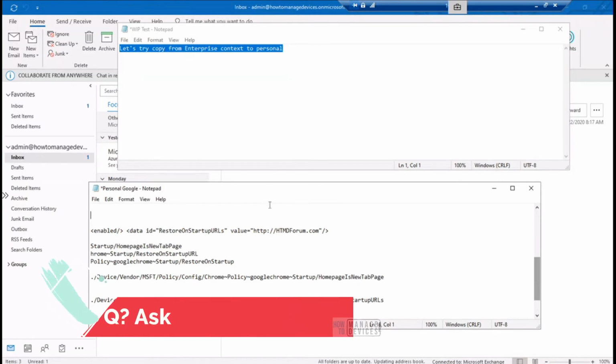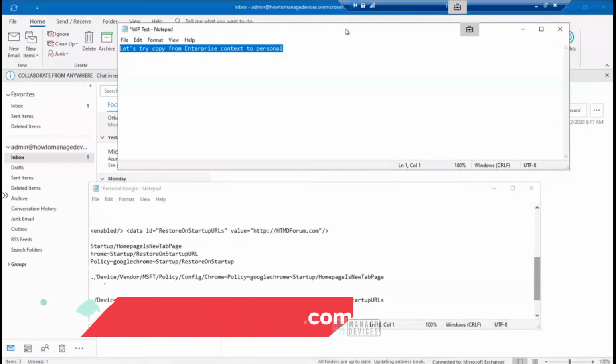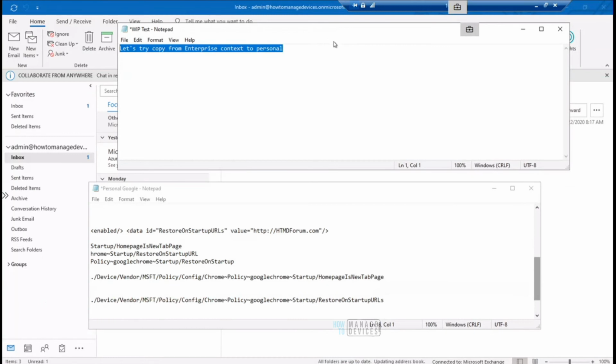So this can be done with all the other applications also. As I mentioned, Notepad is a WIP enlightened application. We can use Notepad in both scenarios, personal context as well as work context, right?